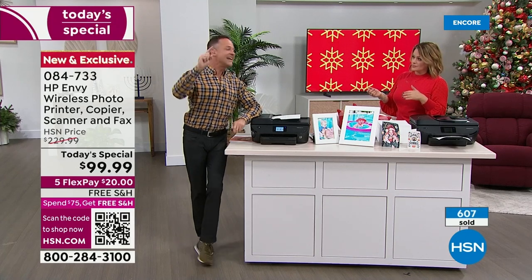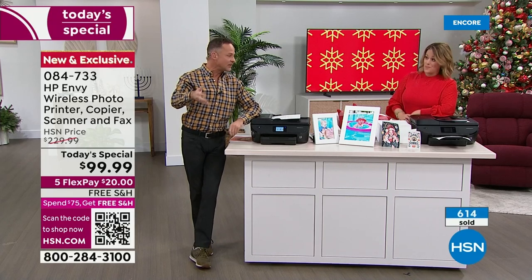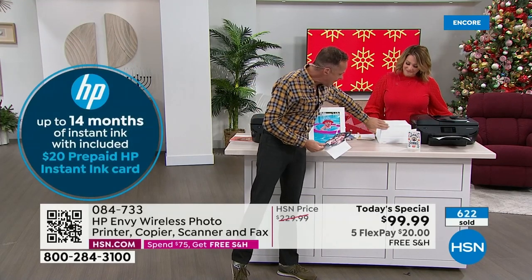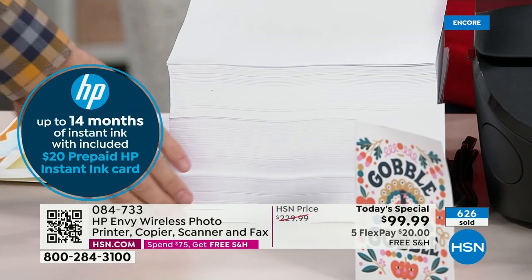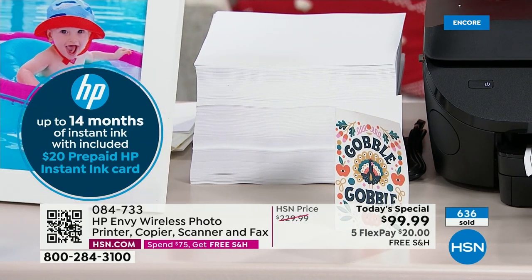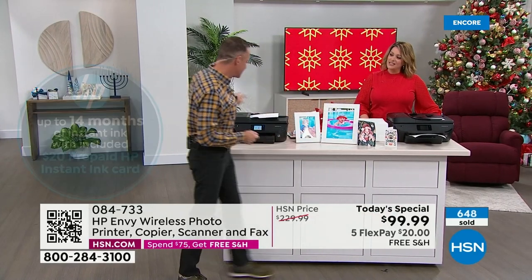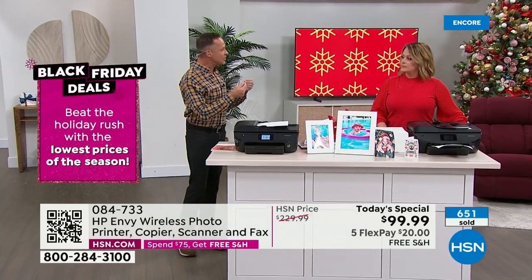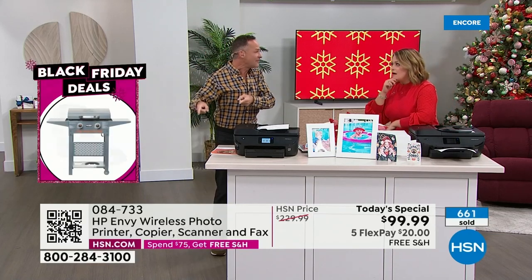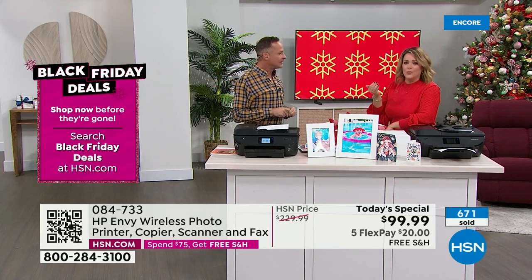Remember, you don't buy ink for the next year — actually more than a year, 14 months. If you give this as a gift to someone, it's the longest we've ever done. This is just a representation of about how many pages you'd be able to print — that's what we're including with the 14 months of HP Instant Ink. You cannot beat it. I got my mom an HP printer probably three or four years ago — I'm going to get this and send it to her, because after three or four years, the print heads on your printer start to wear out.